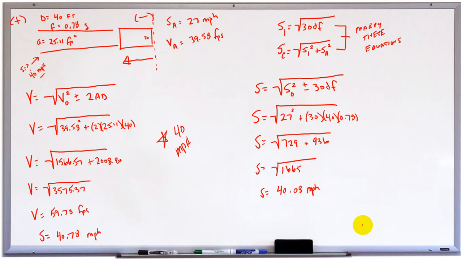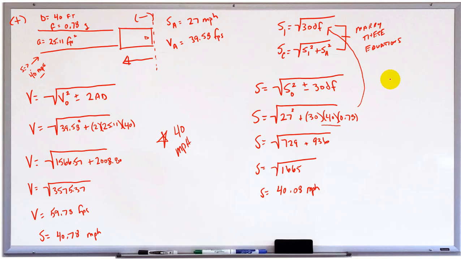All right. And the reason this works out well is because now instead of dealing with the kinetic energy equivalent speed, if I was backing him up over multiple surfaces, I could say what the speed of that vehicle was at each segment, and I'm not getting a lot of confusion from having 2 or 3 kinetic energy equivalent speeds. So the way we can look at this is we're basically just marrying these equations, because once I said 30 times 40 times 0.78, I was pretty much doing what was under the radical for the minimum speed equation.